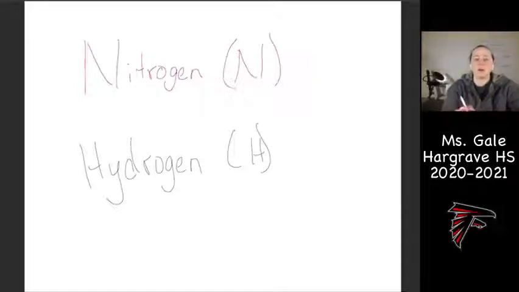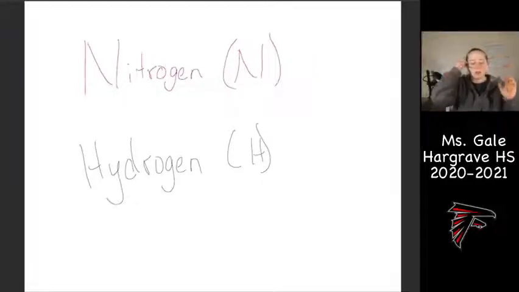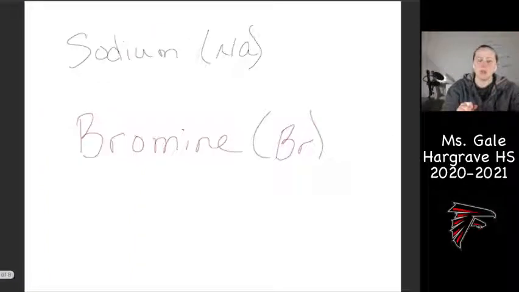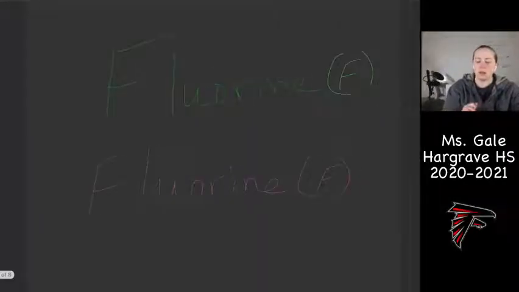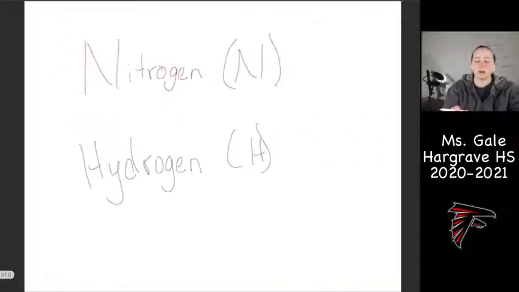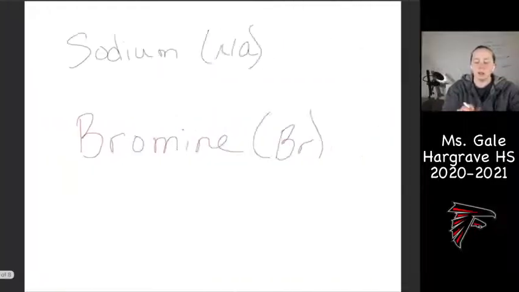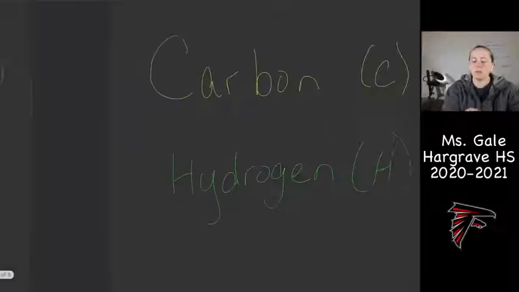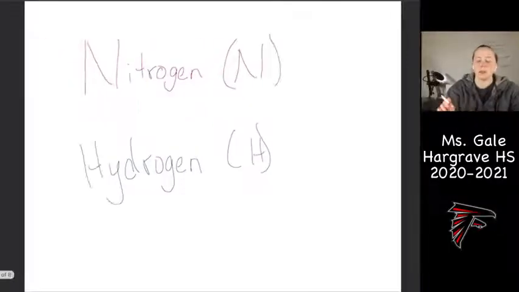The ones that I want you to practice on prior to checking your answers here is bonding nitrogen with hydrogen, sodium with bromine, fluorine with fluorine, carbon and hydrogen, and those are it. So it was 1, 2, 3, 4 practice. So now let's go through and look at these.